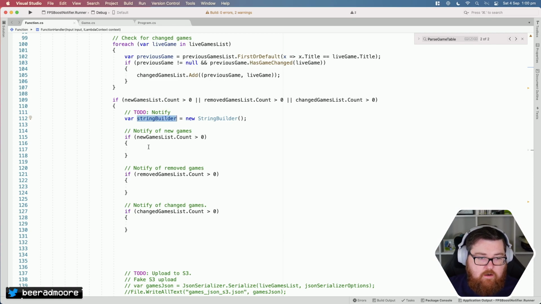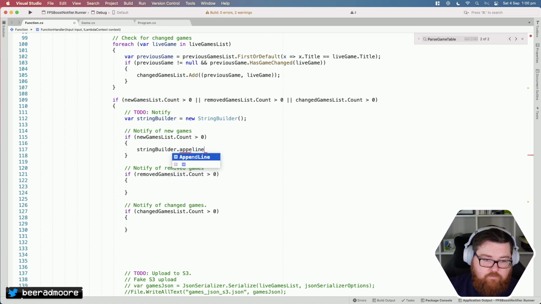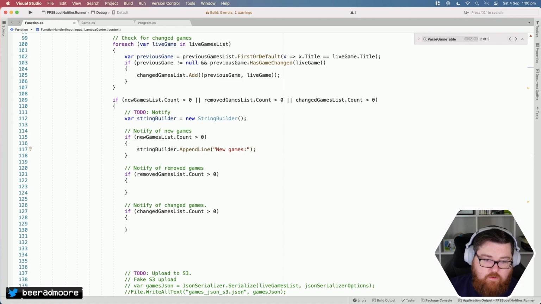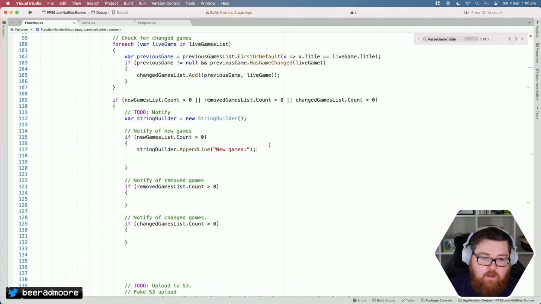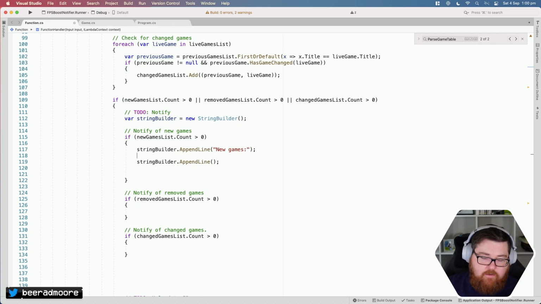So now that we know new games are here, we can append line: new games. Every time we come in here, there are going to be new games. I'm also going to append a blank line at the end, so we get a nice separation.